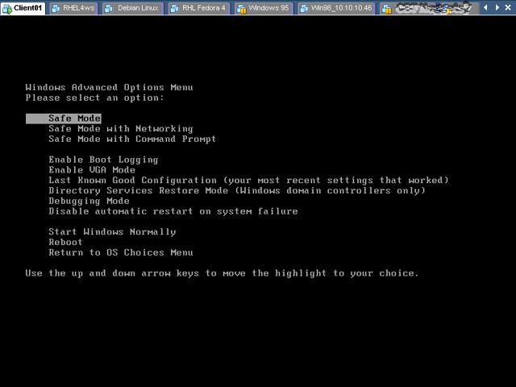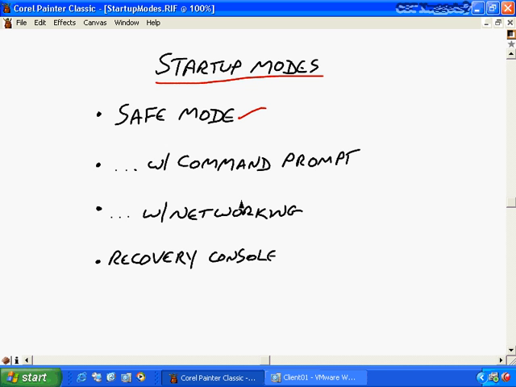And if it was just a matter of the power going out the last time it was starting up and there's not really a problem, I would just choose that option down there that says start Windows normally. Otherwise, I can use this safe mode item. And while I'm here, let me go ahead and address what some of the rest of these are, because we see a couple of other ones that we've addressed or that are required here in the A+ exam objectives.